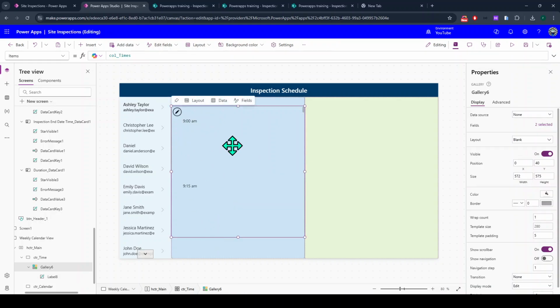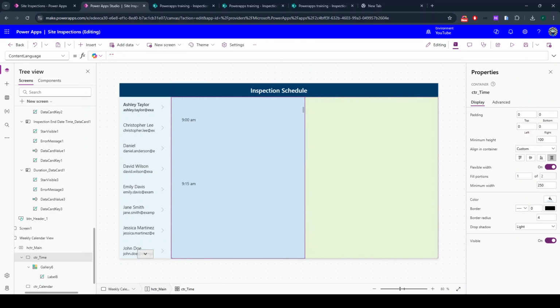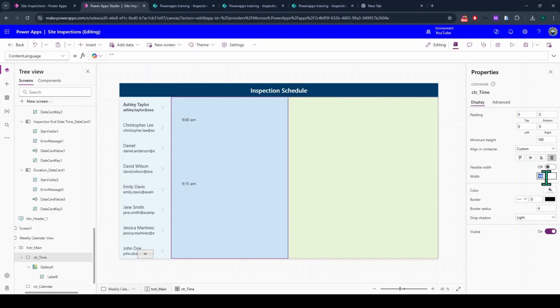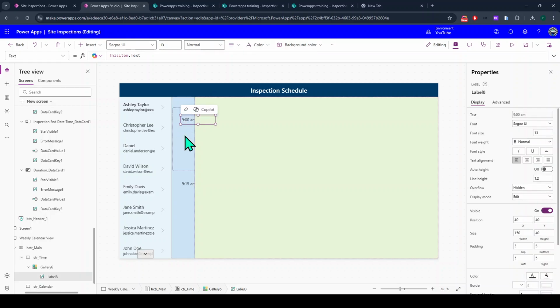Now I will do some UI changes. So I will remove the template padding. I want the container width to be 100, let's say. So I don't want a flexible width. So make it 100.